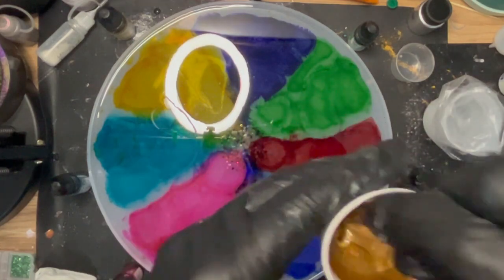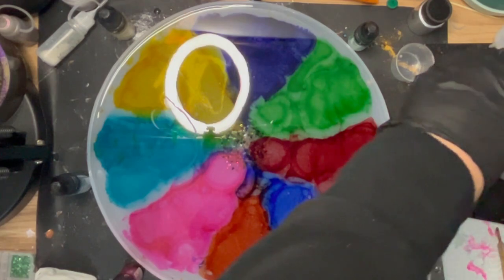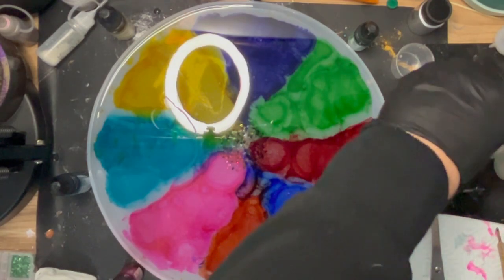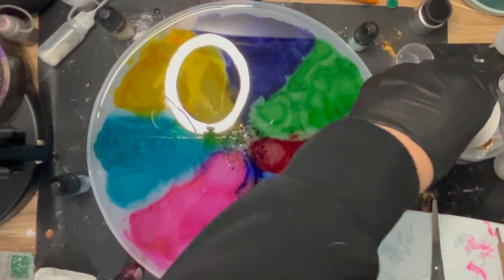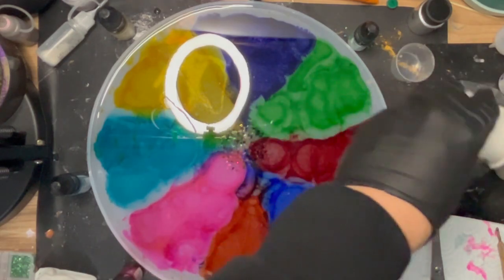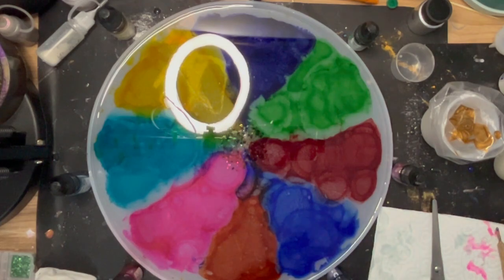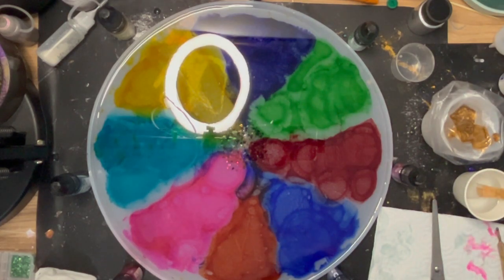There we go. So that is my golden papaya mix. Pouring that into a piping bag. Any spare is going to go straight into my drip mold at the side, which at the minute is another dragon, because the last one turned out really cool. And I don't know what impact the alcohol ink is going to have on the inks either. I've never done it, as I say. I don't know what colour this golden papaya is going to come out like.